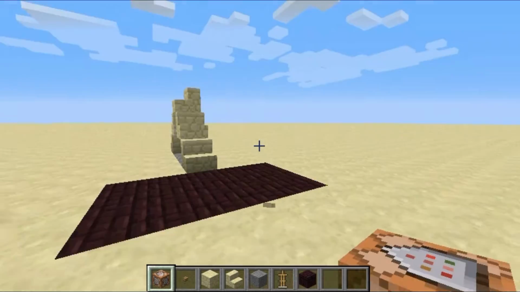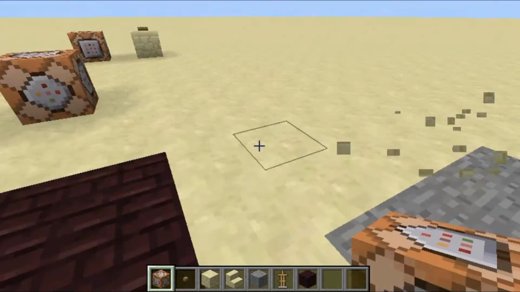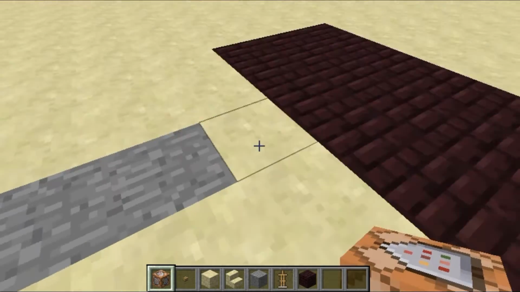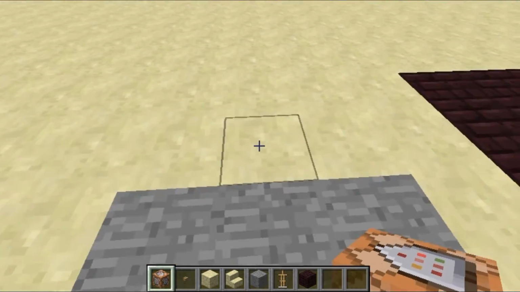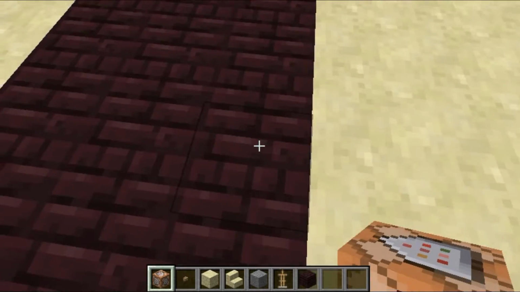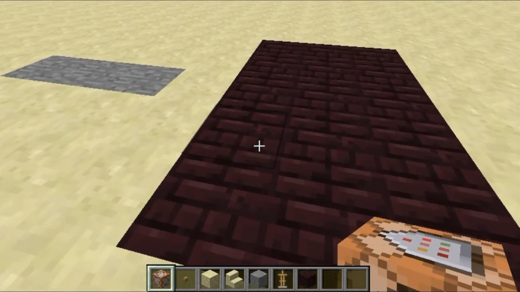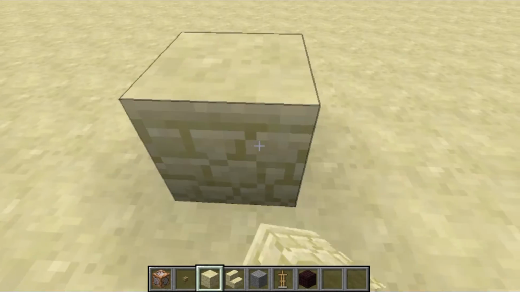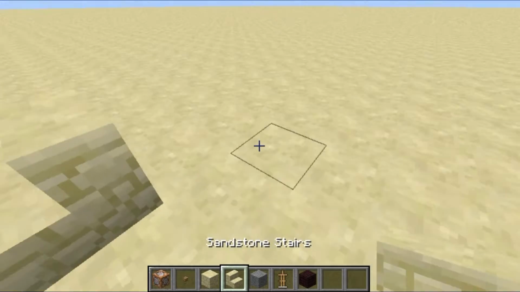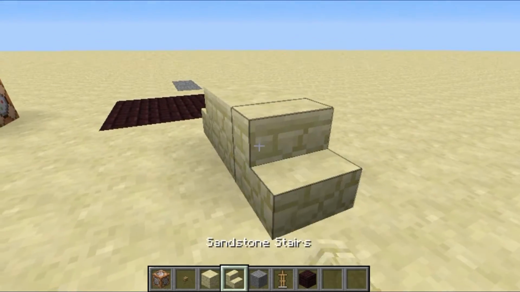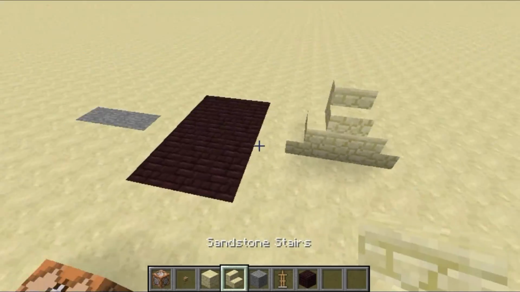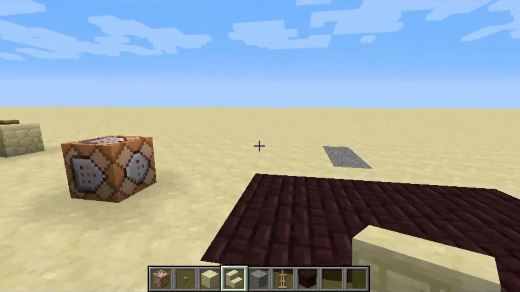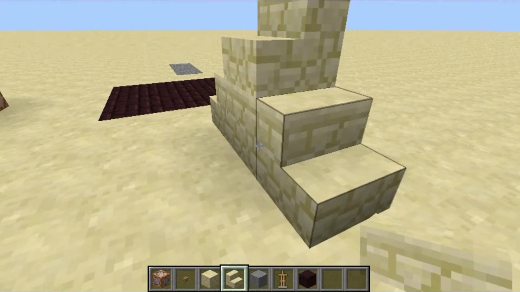So let's just get rid of this real quick. I want to make something in this 3 block area that can also extend out around it, but I also want to make something that can go on the other side of this. So what I do is I make a structure, let's say something like this. But now I want to clone this over there. And I don't want to build it, because that's the reason why we have commands.